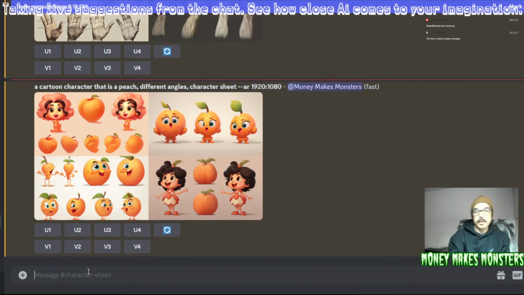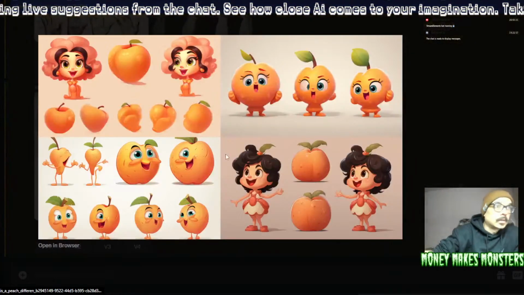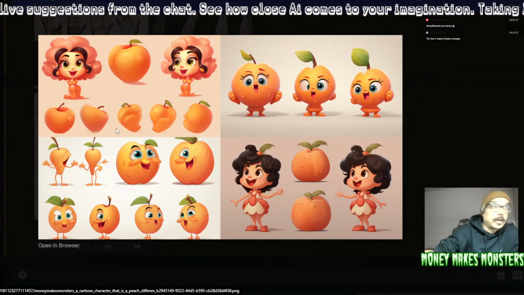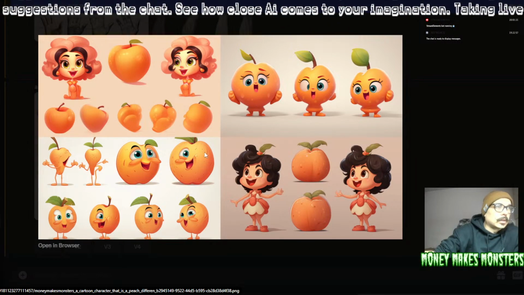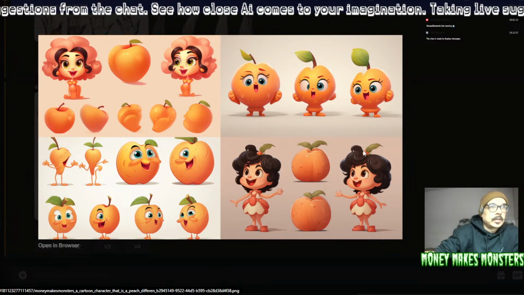All right, there's our peach. Looks more like a terrible apricot. Ugh, those aren't good.